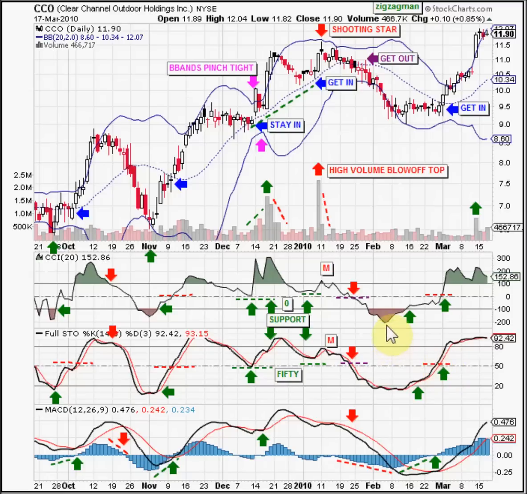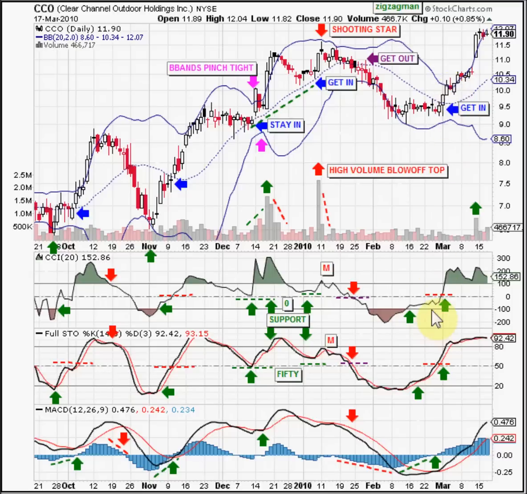You could try to call the bottom, try to catch a falling knife here when the CCI starts to uptick, even though stochastics hadn't given the buy signal yet. You can wait for the actual buy signal of the CCI and stochastics, even though the MACD hasn't given one yet. Or you can wait for him to clear above the middle Bollinger Band, which sat at about 9.50. You would have gotten 50 cents out of that. With 1,000 shares, that would have been worth $500.